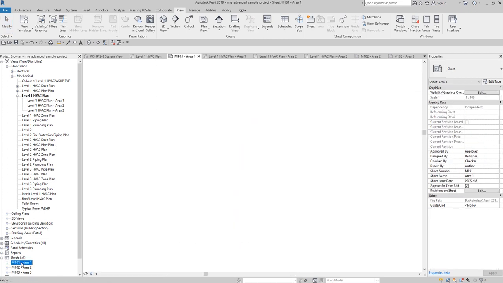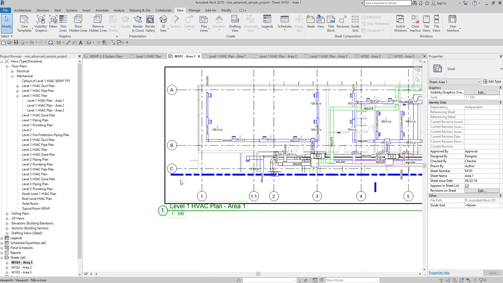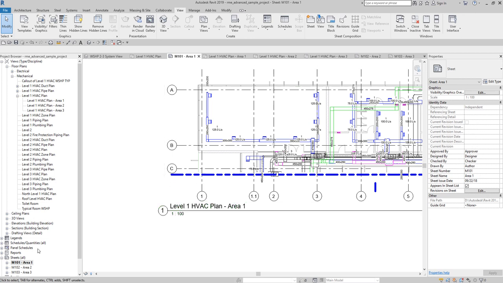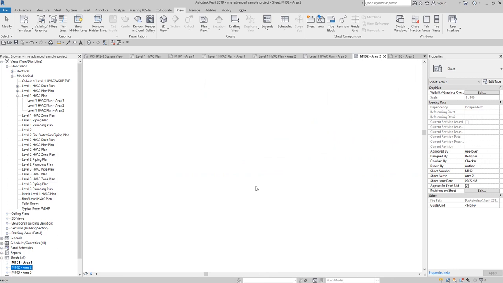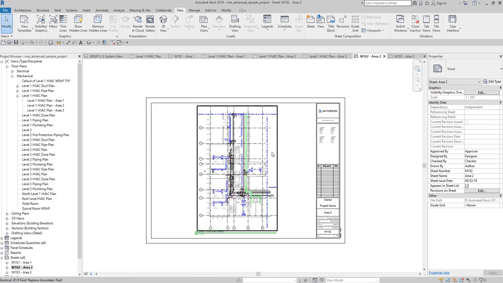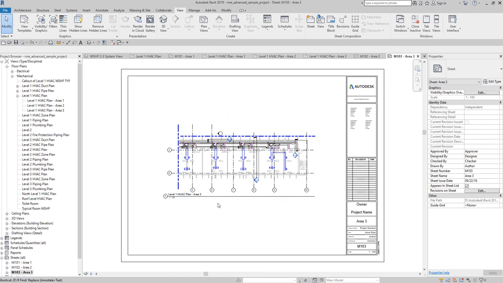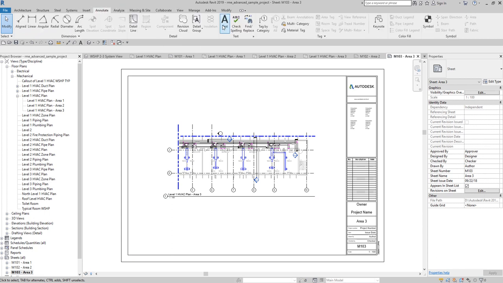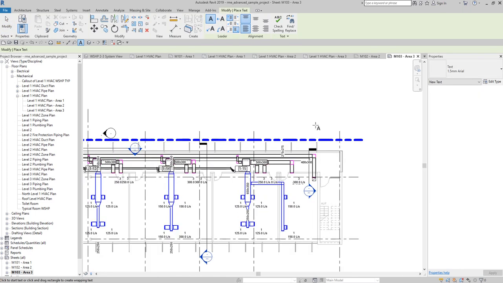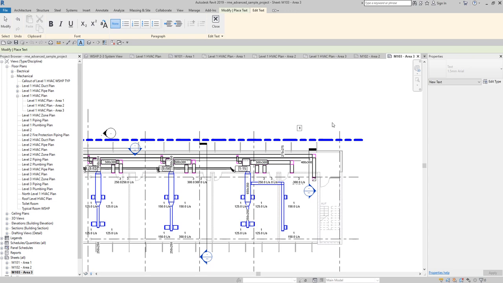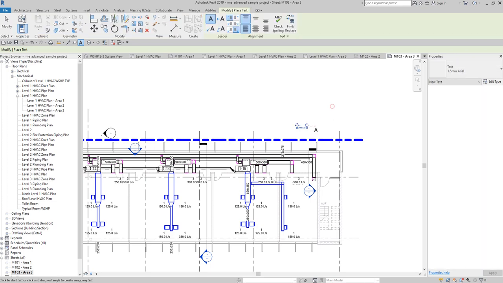You can also go to your sheets and add some more details. For example, this is your area 1. You can add text and put one here, saying this is your area 1, this is your area 2. Then on area 3, you can add this is your area 2, this is your area 3. Let's say, for example, I go to annotate and put the text here. So this is my area 3.